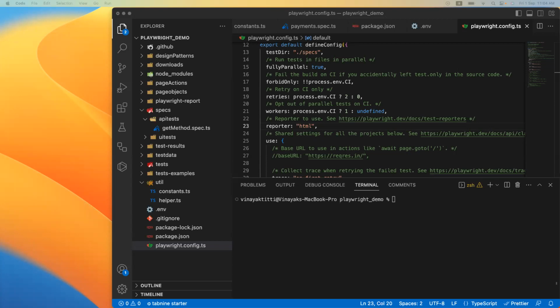Okay, for XML, we have the xml2js package. We have to install the package, and then we can fetch the data from the XML, and we can verify the response as well.